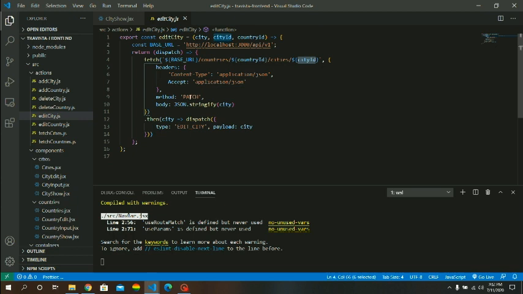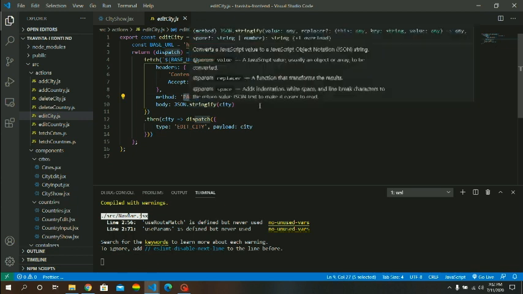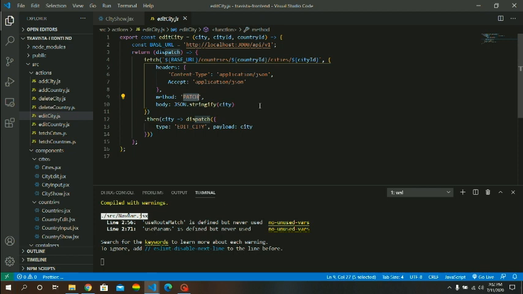Also we specified the method patch, and after that we will go to our reducer, and type of our action should be edit city, and the payload is the city. Payload is what we typed in our form as a state. So city is the same as state from our edit form.